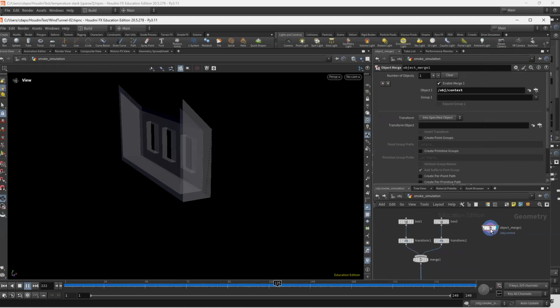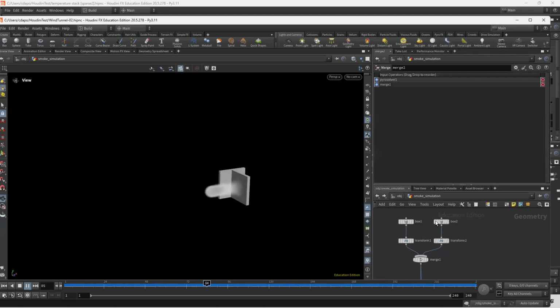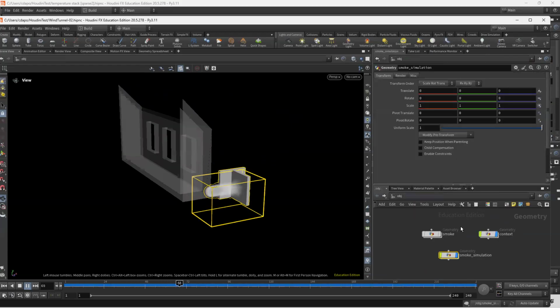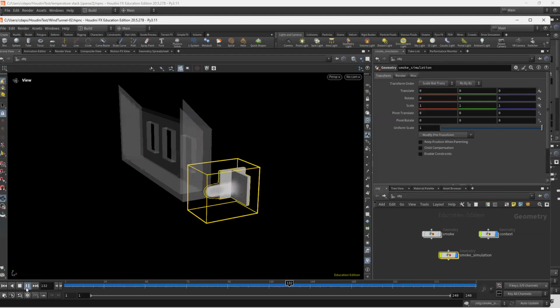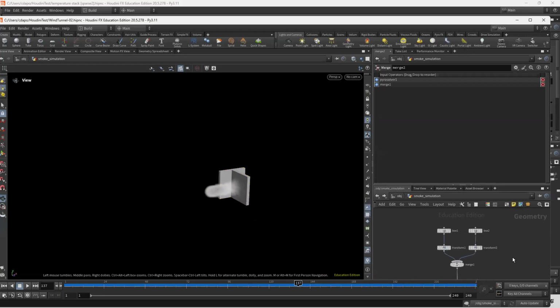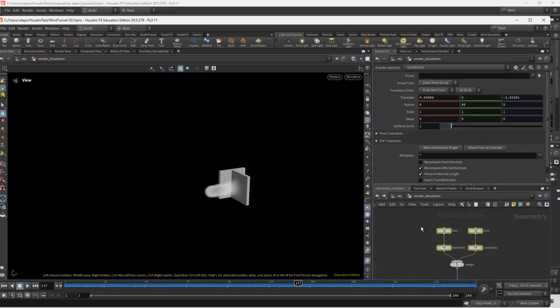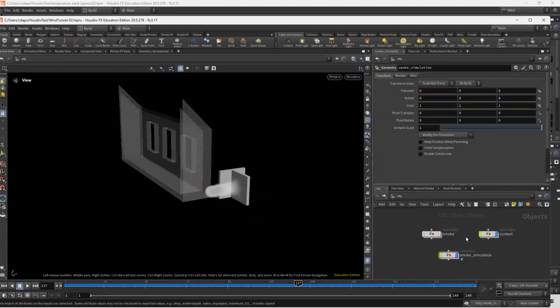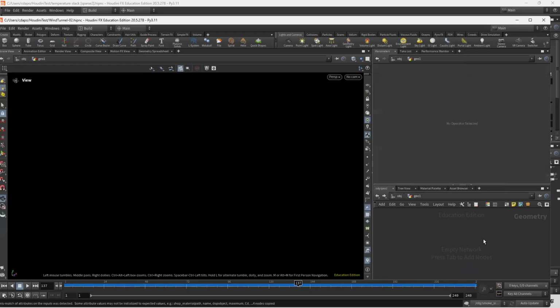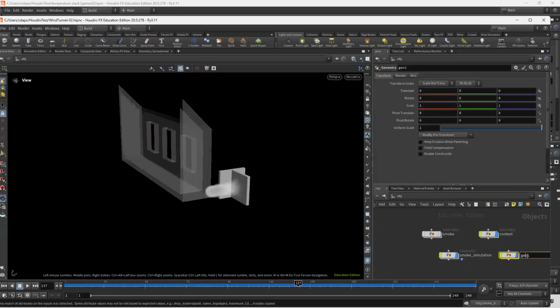If I go back up a level to the object level here, I copy these boxes that I created, go up and make another thing, which I'm going to call collider.